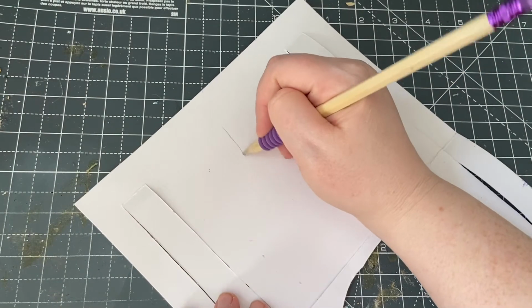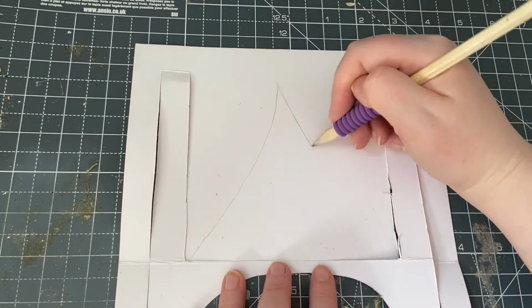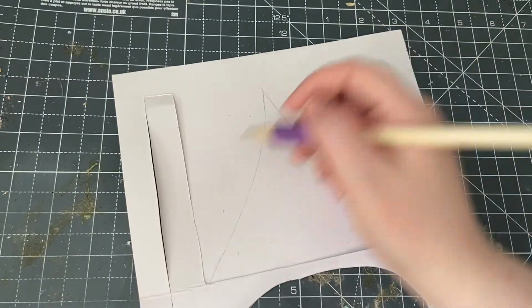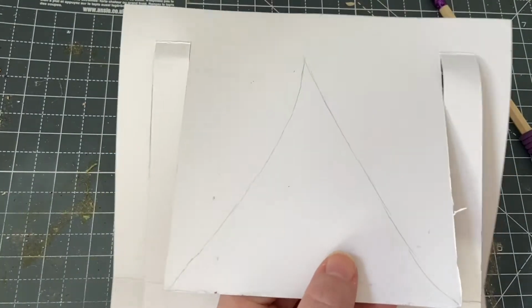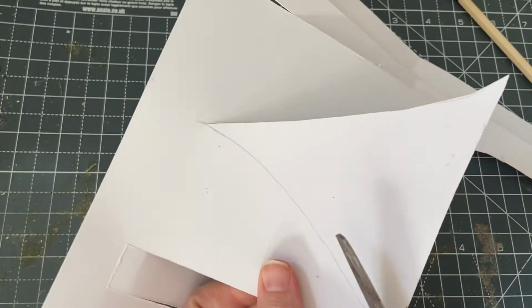You're going to need your first piece of card again. Draw a rough triangle shape on the piece of card we left, remembering not to go past the border, and cut it out. I've given mine curved sides. Can you guess why?